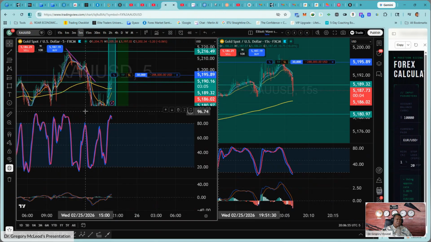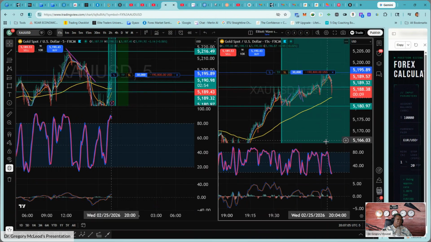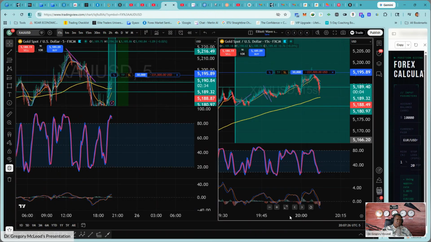So this thing is pulling back pretty hard, man. All right. 3, 4, 5, ABC. Why did I put 3? Did I put 3 lots in on this thing? It's kind of buggy because I thought I put 1. And I thought I'd limit it out. Okay. All right. I'm not going to put any more on.